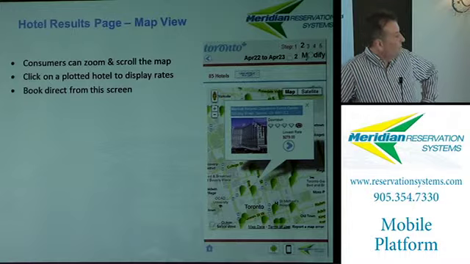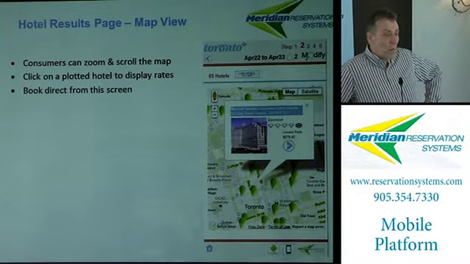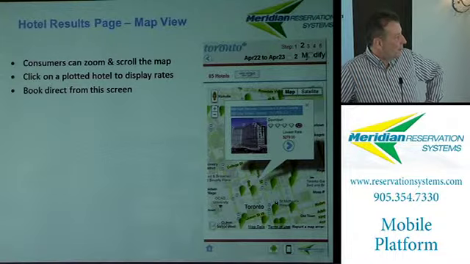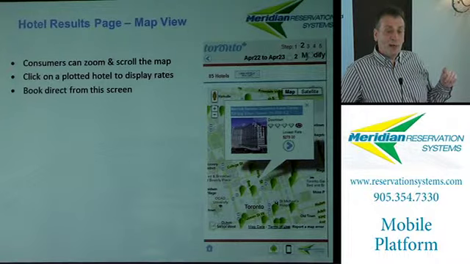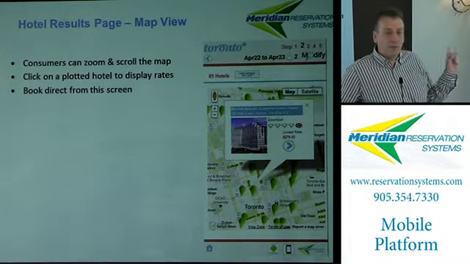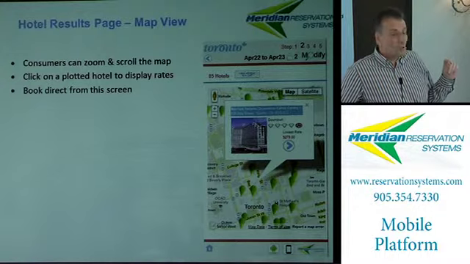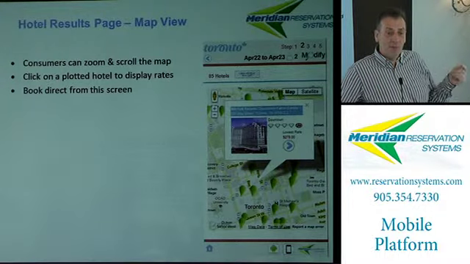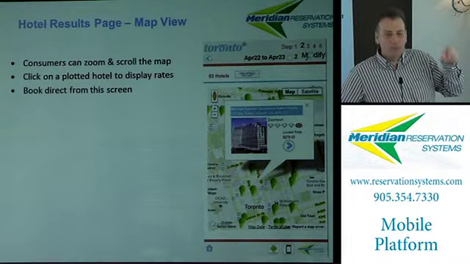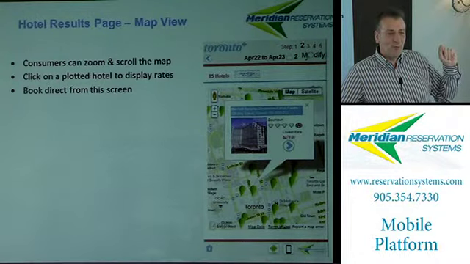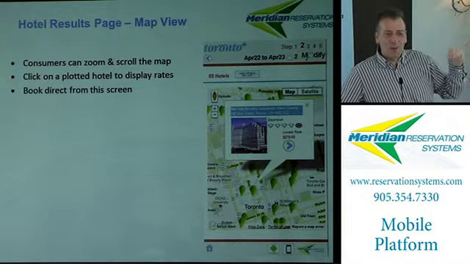If I would have clicked the map view, this is the screen that I would see. Again, all the individual hotels are plotted. Now, the key difference when we look at the mobile app compared to the mobile-friendly site, the major difference is really only in the maps, because the mobile apps use the mapping system which is native to the phone. When you go with your fingers and expand the map on the app, it's just seamless and quick. Here on the mobile-friendly site, we have to reach back to the server and wait for it to come down. It's a little bit slower.